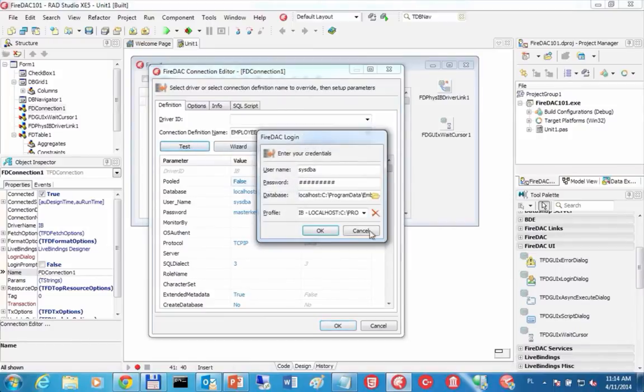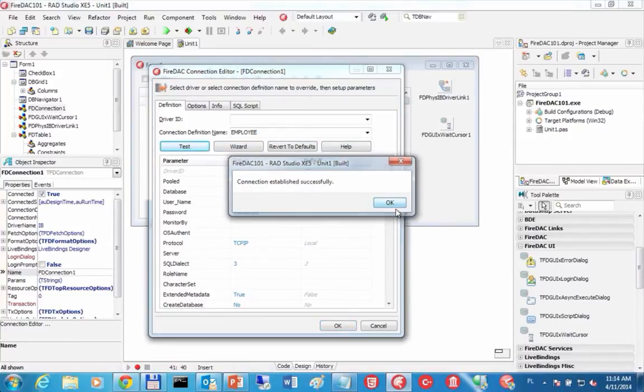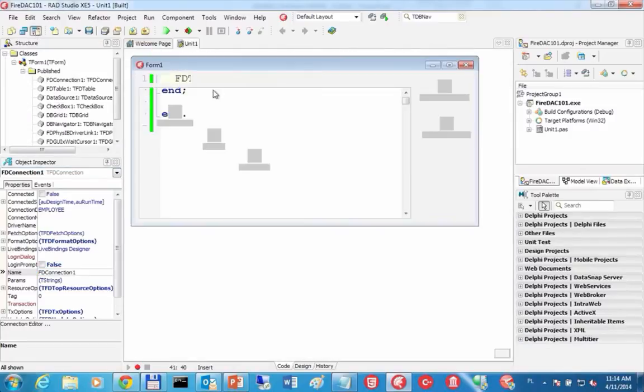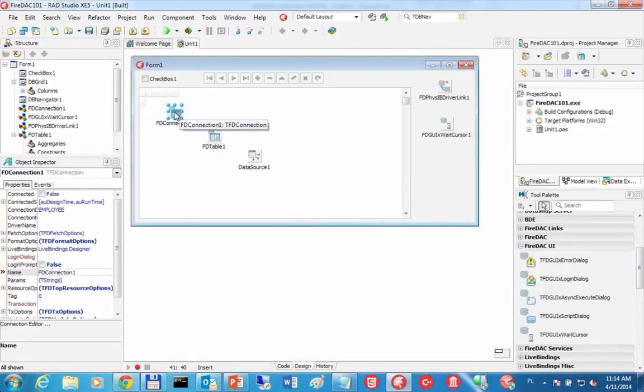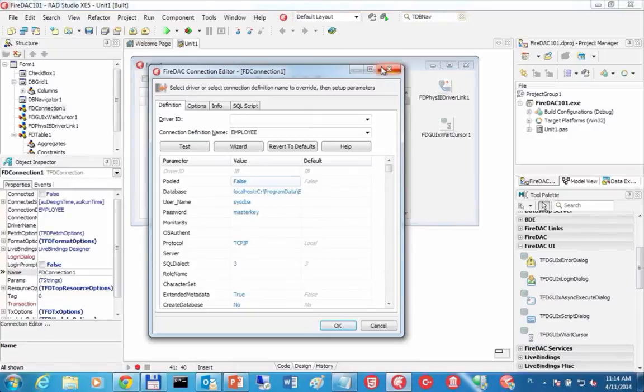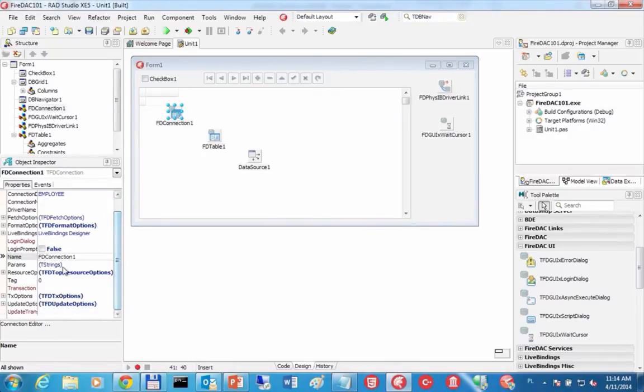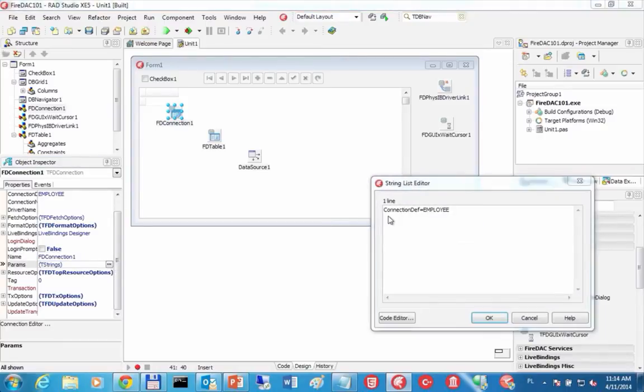So if I just move the employee database file to some different location and I just update the ini file, the application will continue to work. It's also possible to provide all information through the Params property. So you can actually see that this is my connection definition, employee.